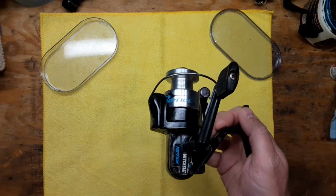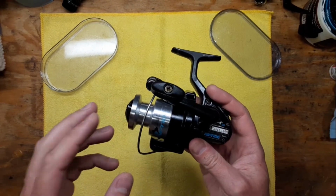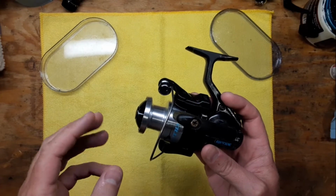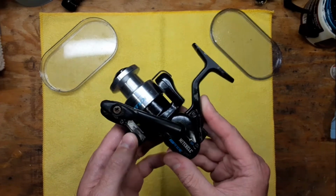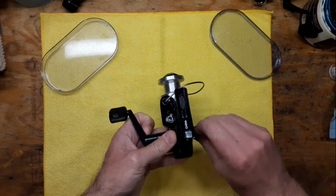So when I say walk through, I mean that we're going to go through all the take apart steps and the cleaning steps and all the lube points and the reassembly, and just some of the things to make note of if you happen to have this reel and you want to service it. So that's what this video is about.